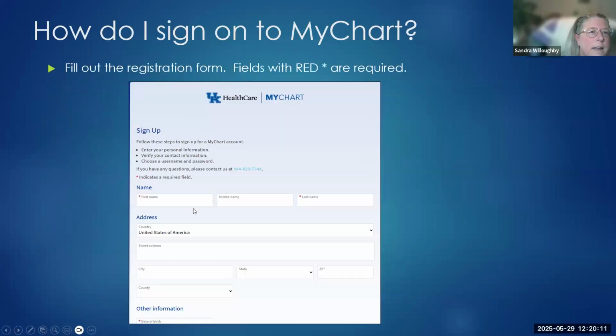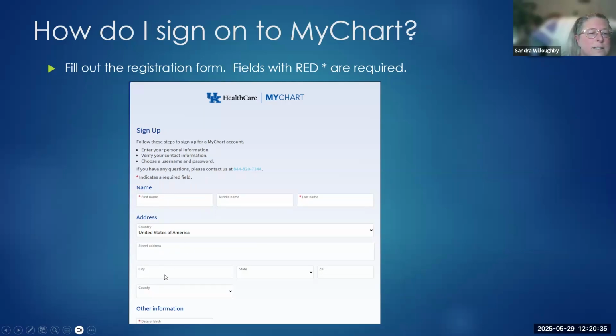But let's go ahead and look at the next screen, because it's talking about filling out the registration form, all of the fields with the red asterisk. So after we create our username and password, we're going to create our personal information. And even though it's asking for first, middle, and last name, really, we only have to put in our first and last name.